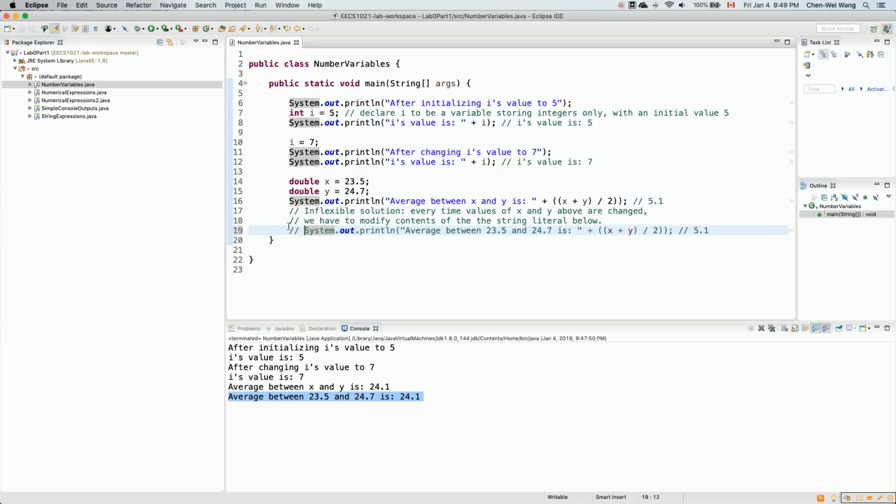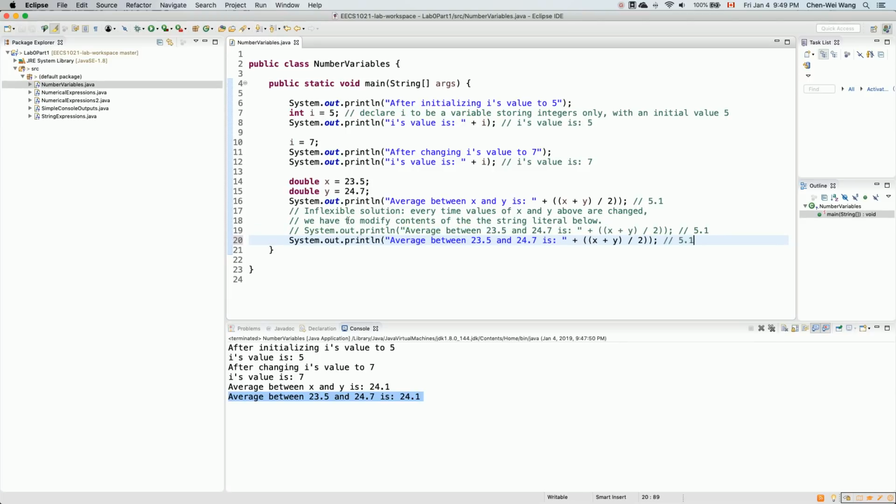Inflexible. Let me comment this out. So you put this into a comment, so you will just make a note, okay? That means it won't be executed anymore. It's not a good solution. A good solution would be this, okay? We want to make this part over here and this part here depend on the value of the current x and y. Okay, how do we do that? Let me just copy that and I'll show you exactly how you can make the change.